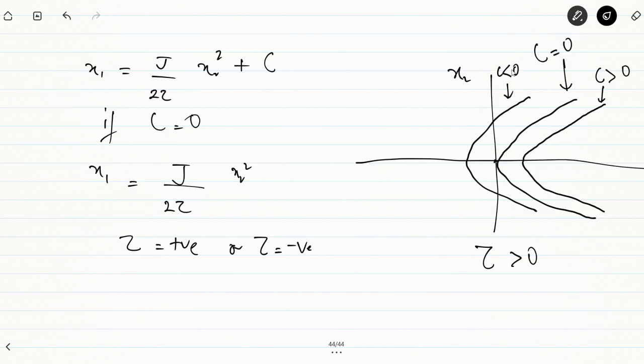Fine. So for tau greater than 0, we have x1 versus x2 as a parabola. For all positive and negative values of x2, x1 will always be a positive quantity, assuming c equal to 0. Accordingly, depending on the value of c, the parabola will either be shifted towards the right or towards the left. We do not need to take exact values from the phase portrait. We only need a sketch of the phase portraits to determine whether a system is stable or not. We'll be seeing that later on.